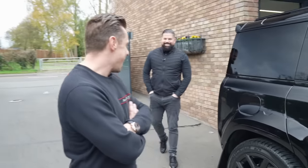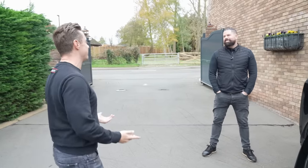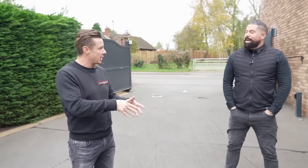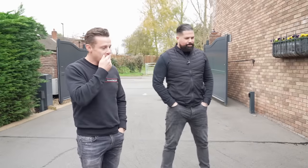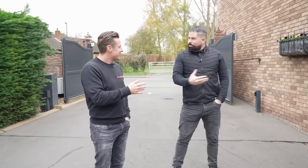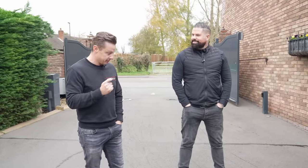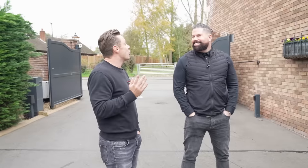Do you know what? Obviously, I buy so many cars. I buy at least a car a day, maybe two or three cars some days. And they're supercars, hypercars, and obviously this is a Defender, but this is for the business. I'm going to look at this for the next 3 years probably, so I was actually really quite excited. It's not often you modify cars, is it? No, but yesterday I bought an SVJ Roadster and don't care. I haven't even looked at it since yesterday.